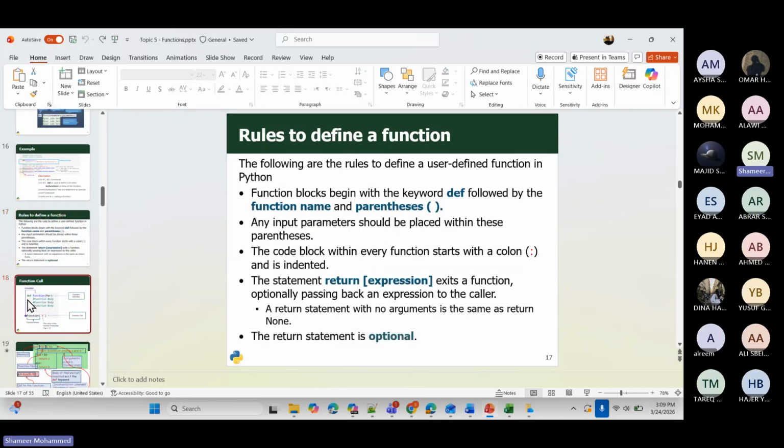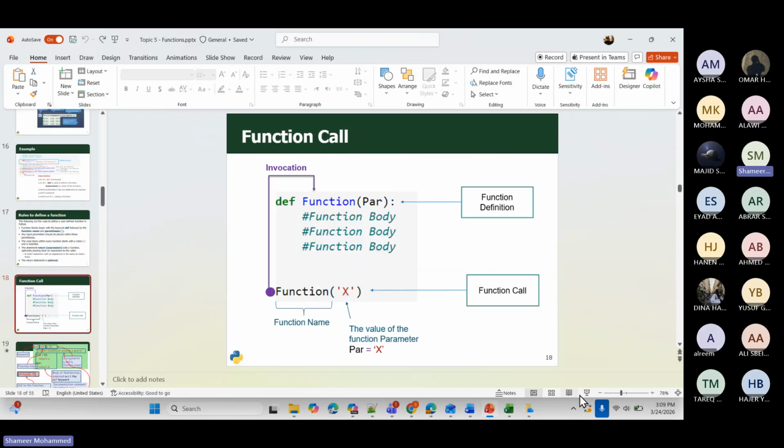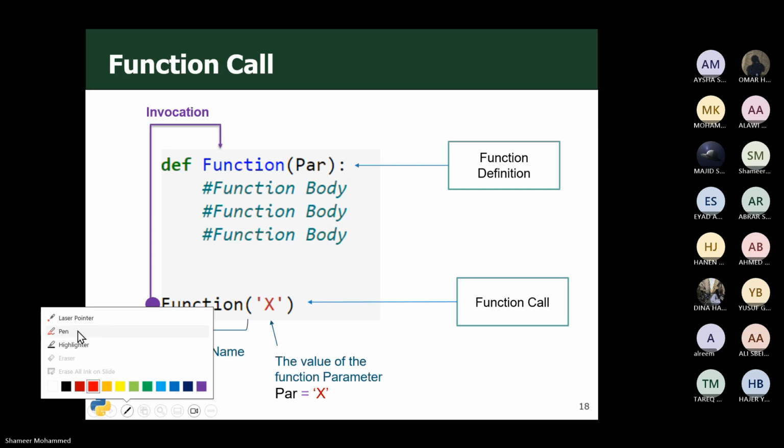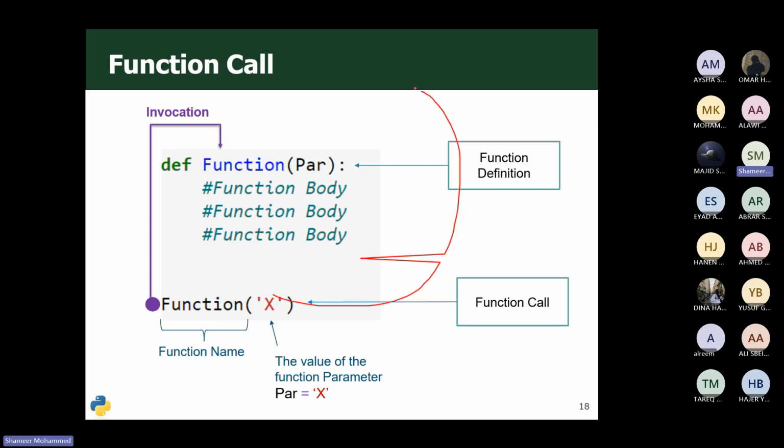Okay, now the example is coming. So I told you this is the way to define a function. Now see here, x value. You are passing some value here. This will go and store in this variable. Then you can use that inside this body. This is the function body. This is the definition of a function. And here you are calling the function.